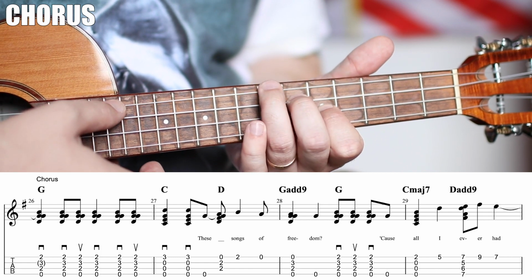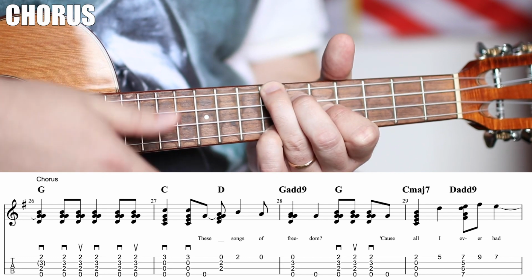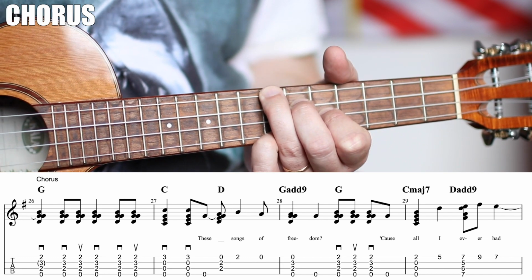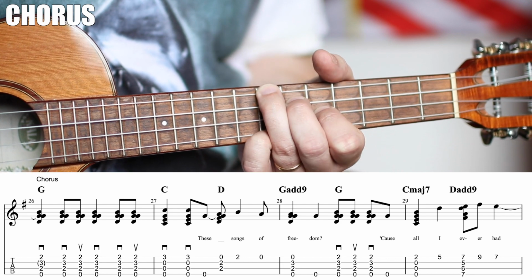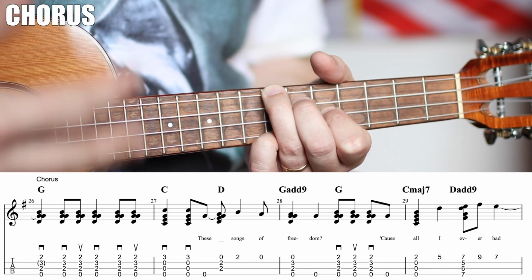6, 5. Ring, middle, index, pinky on the 7th fret of the A string, which is the 9. Relative to the D, the E is the 9th or the 2nd interval. You add it to the D, you get a D add 9. This part I think is the part that really defines the melody.